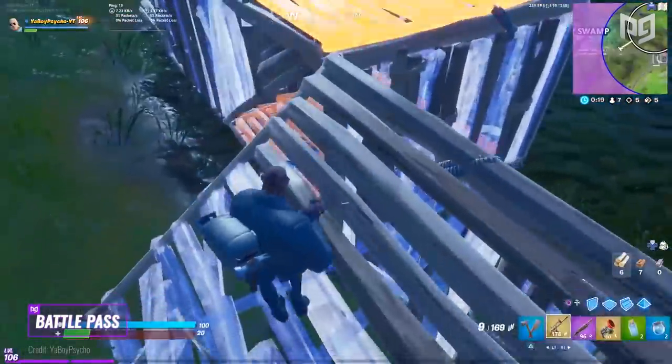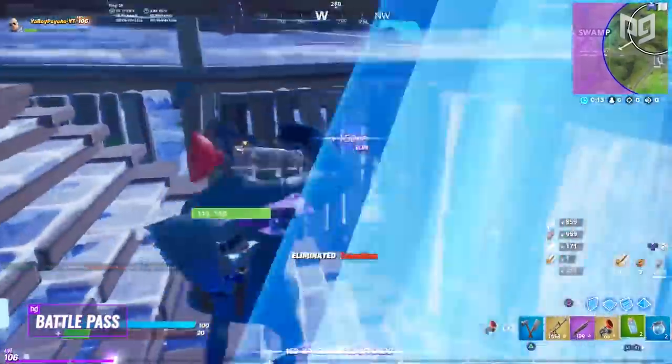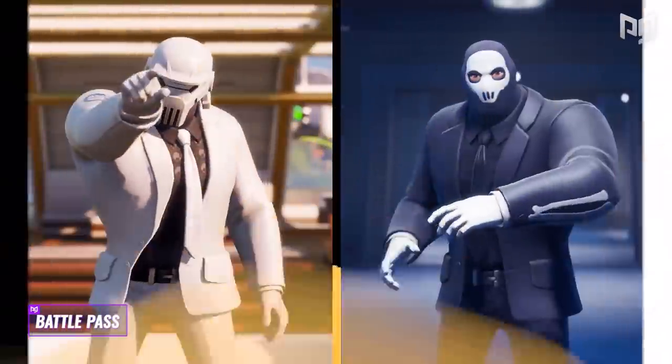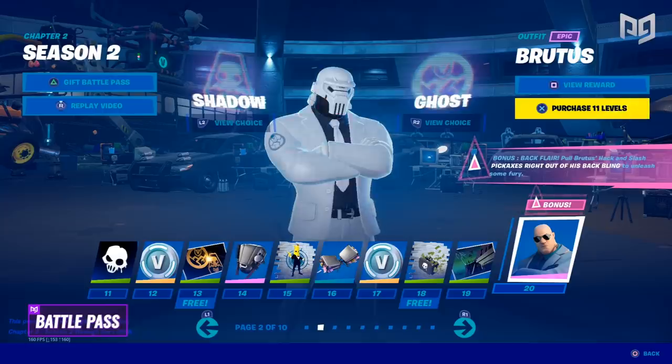Alright guys, so moving on to the next skin, you're going to receive this one on tier 25, aka the premium bundle if you decide to purchase it. This skin is called Brutus, and it's the first skin that you can choose the ghost or shadow style for. To get the unlockable choice, you'll have to complete all 18 of the Brutus briefing challenges. Once they are complete, you're going to be given the option to choose between them.